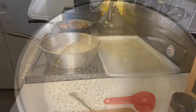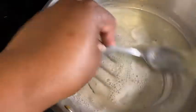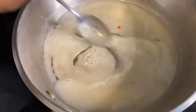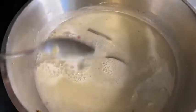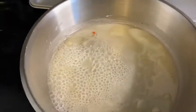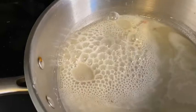Okay, you get your look. Okay, this is what it should look like. It should start to bubble. You just let it boil. Just let it bubble. Just let it cook down, because the flour is cooking in. The oil is cooking the flour, and it's going to turn it to whatever color that you'd like it to turn. I like mine a little golden brown. I'll show you. I'm just going to make sure that it doesn't burn or anything.